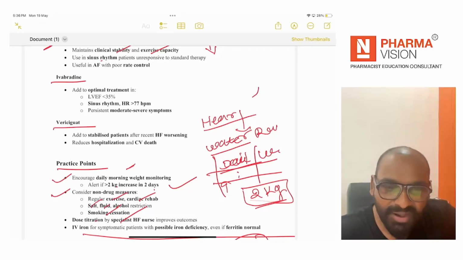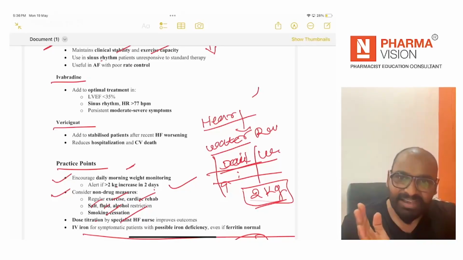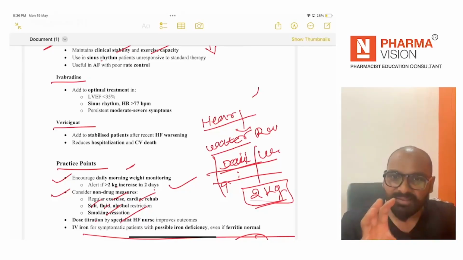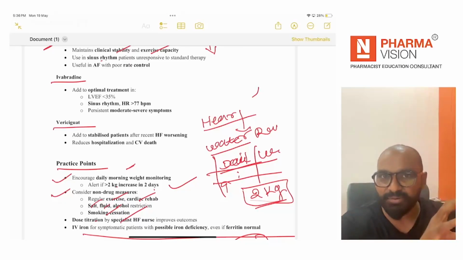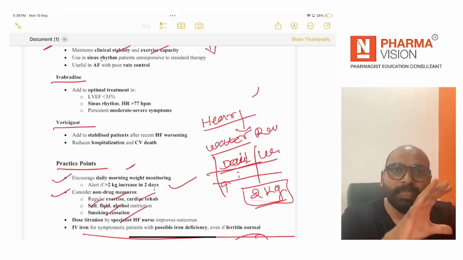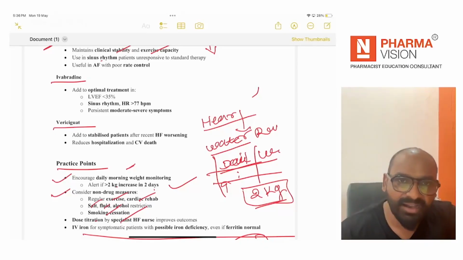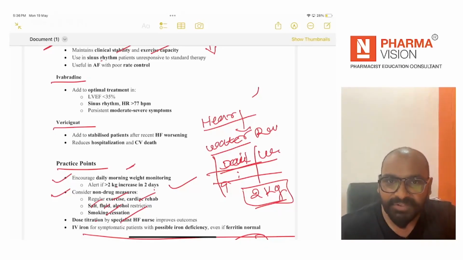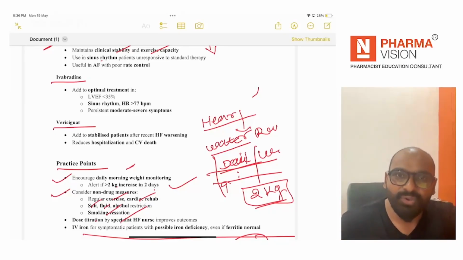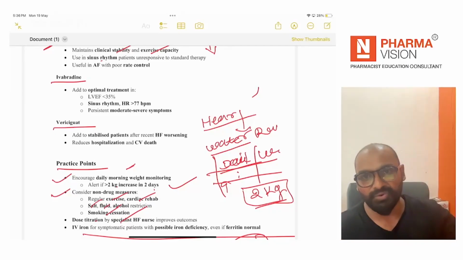I hope you have enjoyed today's class. Today's class is pretty straightforward, pretty simple. The entire class has been divided into 2 parts. First we discussed the basic terminology and basic physiology. Once you get a better understanding of the basic physiology and the pathogenesis, after that you can try to understand the management guidelines, so you get the maximum out of the class.